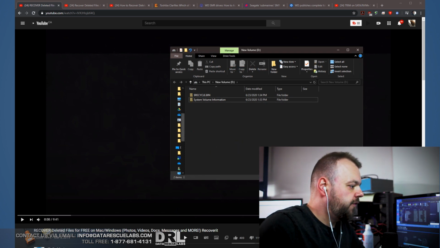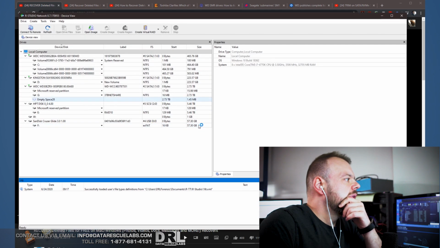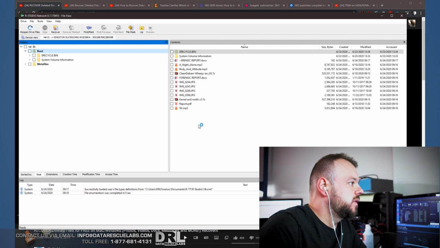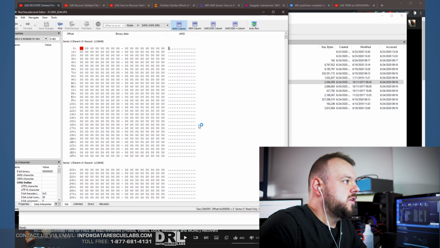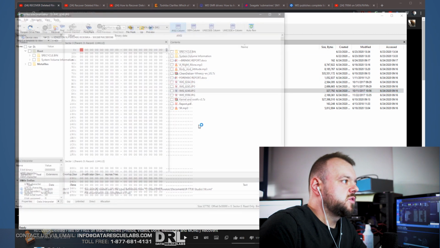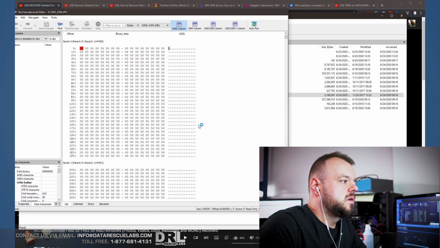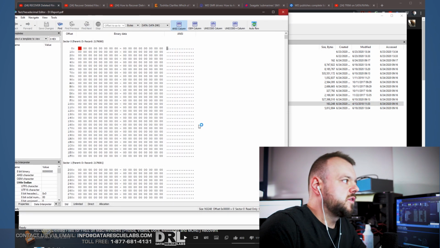So now we fire it up, and now what's going to happen is when I go to this drive, this is pretty typical. The file system reports there have been deleted files and they have X's on them. Let's see if they open. Oh, look at that. It's all zeros. How about this one? All zeros. How about this one? All zeros. How about this one? All zeros.